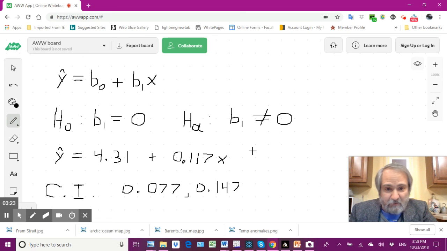It could be positive, it could be negative. If it's negative, then we know the function decreases as x increases. Positive, the function increases as x increases. So this would be the alternate hypothesis. Because we have a does not equal, when we do the appropriate testing, we would have to use a two-tail test, basically checking on either side, greater than or less than. Note, if we had simply a greater than 0, it would be a right-hand test. Less than 0 would be a left-hand test. But we just want to simply know, does b1 not equal 0? So therefore, it's a two-tail test.